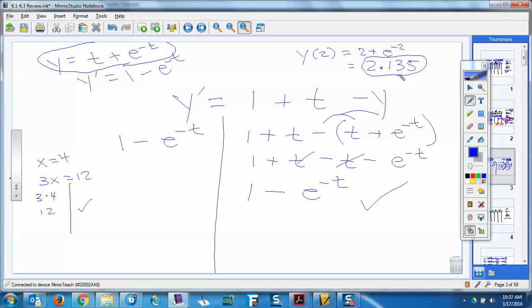And we were getting 2.078. Then we got 2.107. So we were getting closer. With 20 steps, we'd probably get a little closer yet. 30 steps, we'd get a little closer yet. And we can do that on our calculator with Euler's method. So we're doing an approximation of the solution of a differential equation, which is the original function. When we find y of 2 on these problems, or y of whatever, we're using Euler's method to give us approximate values on the original function. But if we know the actual solution, the actual original function, we can find those exact values.